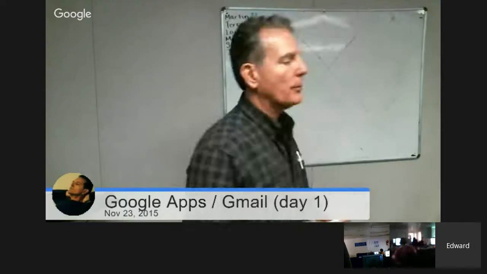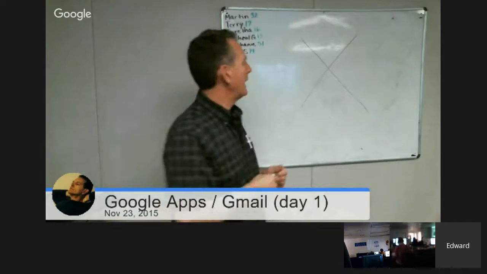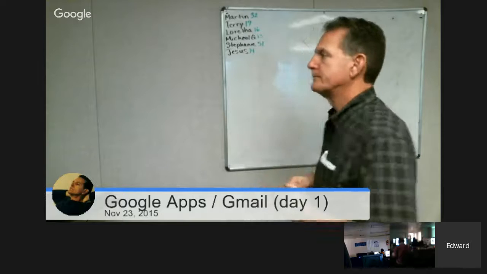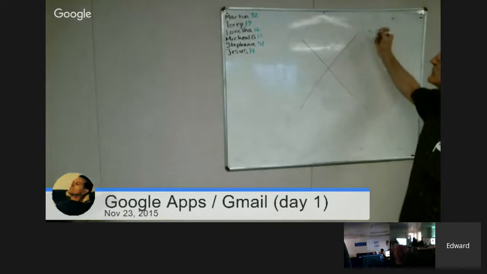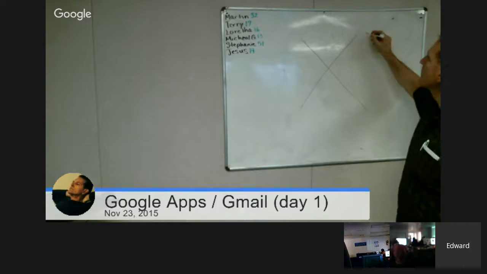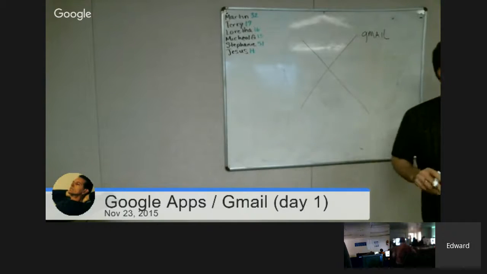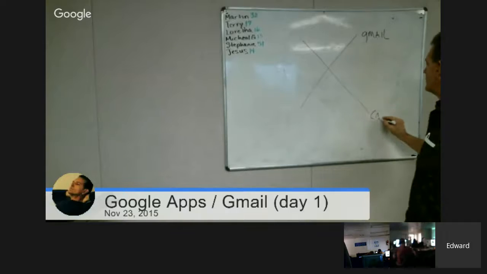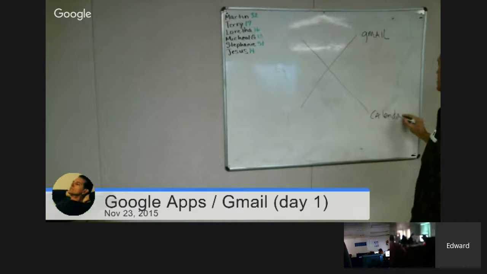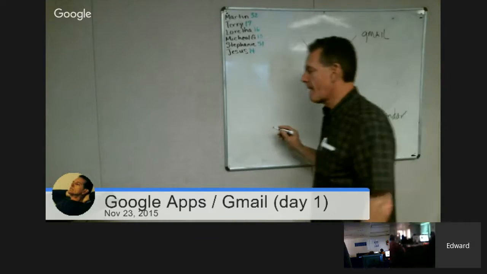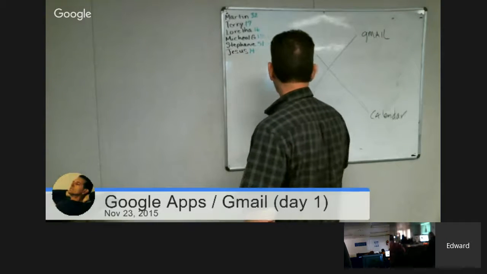Now let's go to the right side of the page. Okay, California, what's one app? Gmail. Okay. Calendar. Calendar, good. What else? Maps.